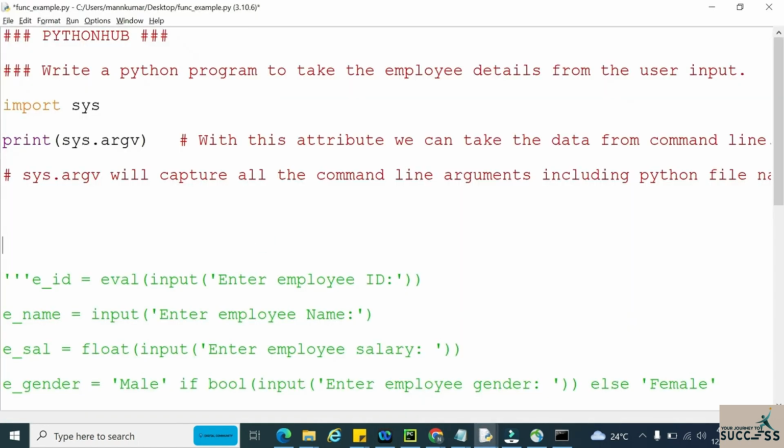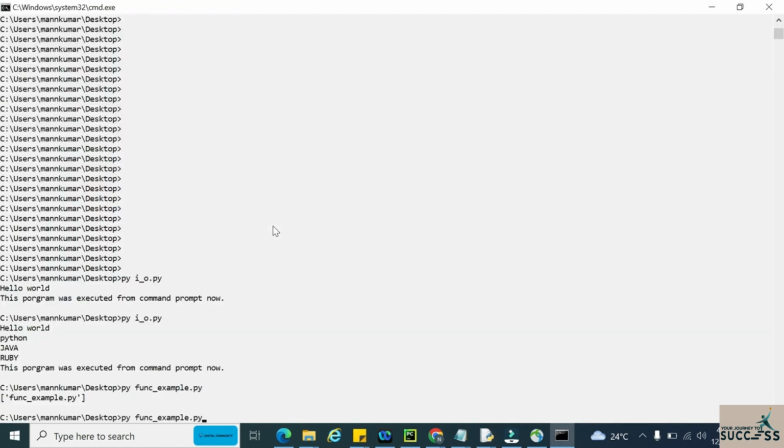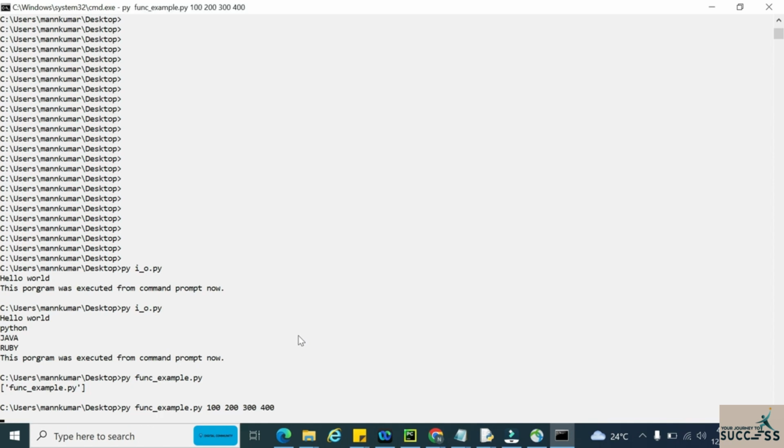Now let's see. Same thing I am running, but in this case I am giving some data along with the command. The first data I gave is 100, then space 200, then 300, then 400. Now let's see what happens.